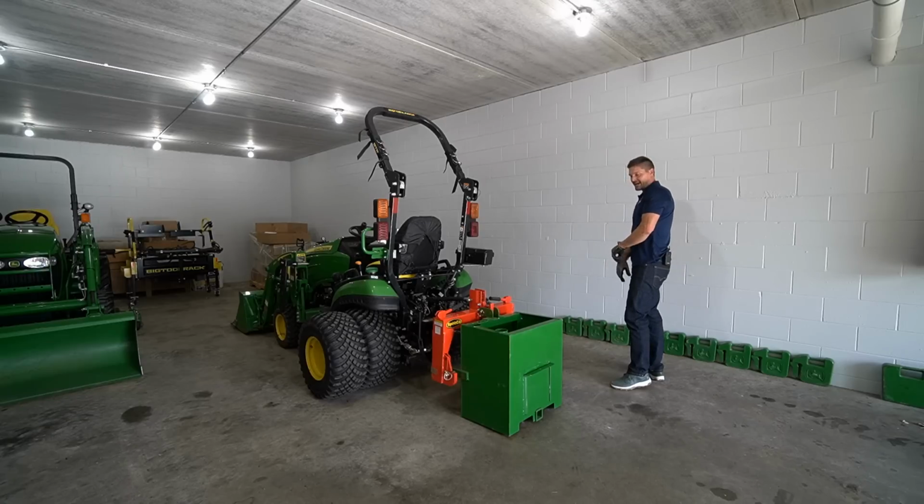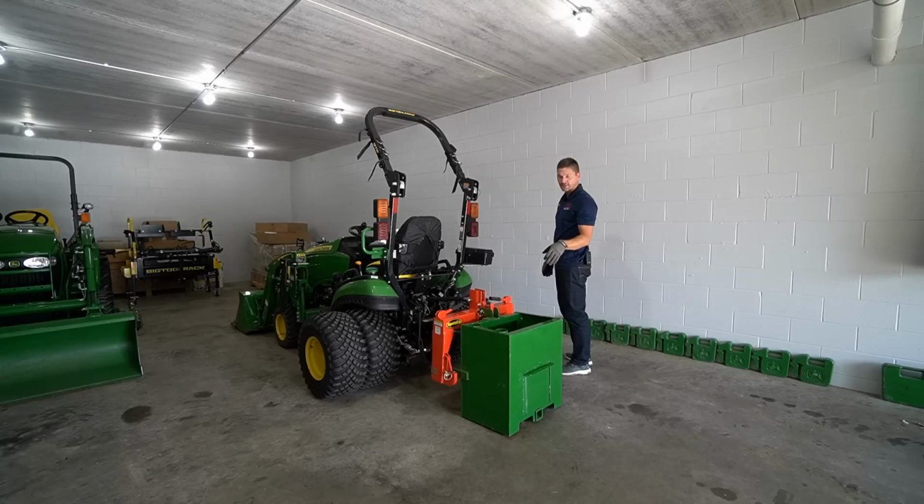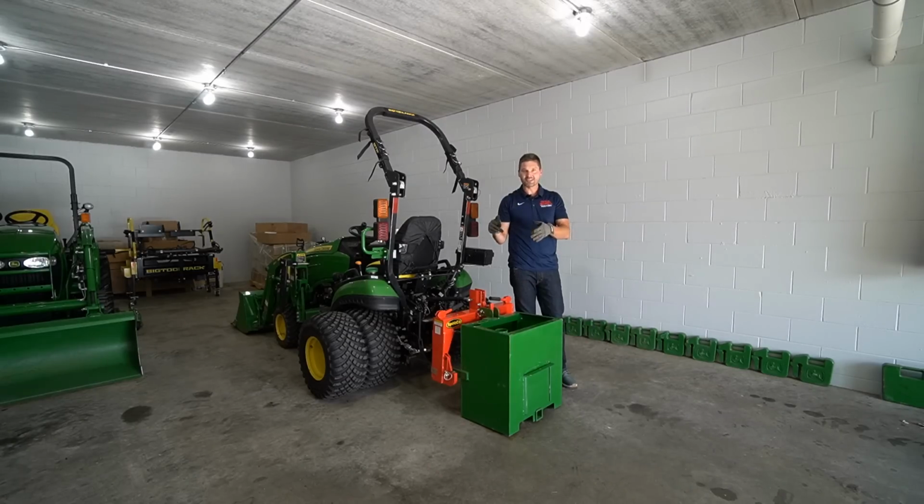I'm going to go ahead and add either 8 or 10 suitcase weights in here. I've done a whole video on them, I think they're 42 pounds a piece. I'm going to add maybe 8 of them in here, and then we'll lift it up. The max height here was, I think, 23.5 inches, so I want to see how many weights it can lift up to that max height, 23.5 inches.